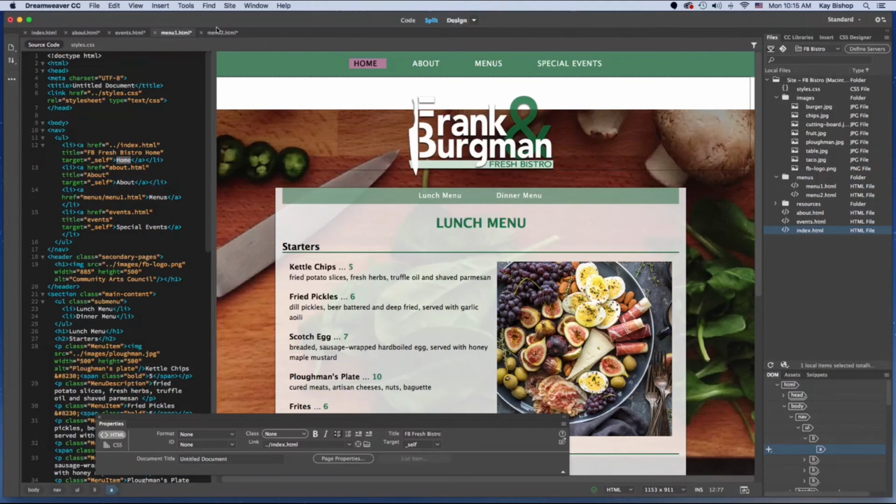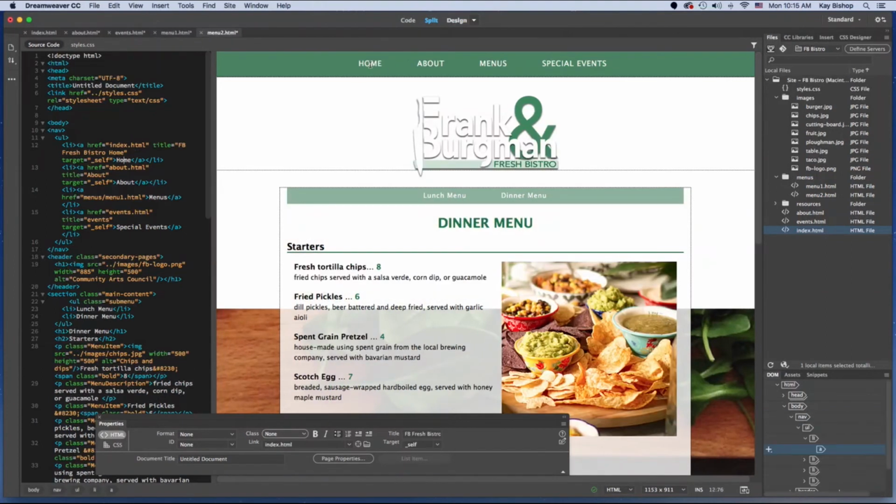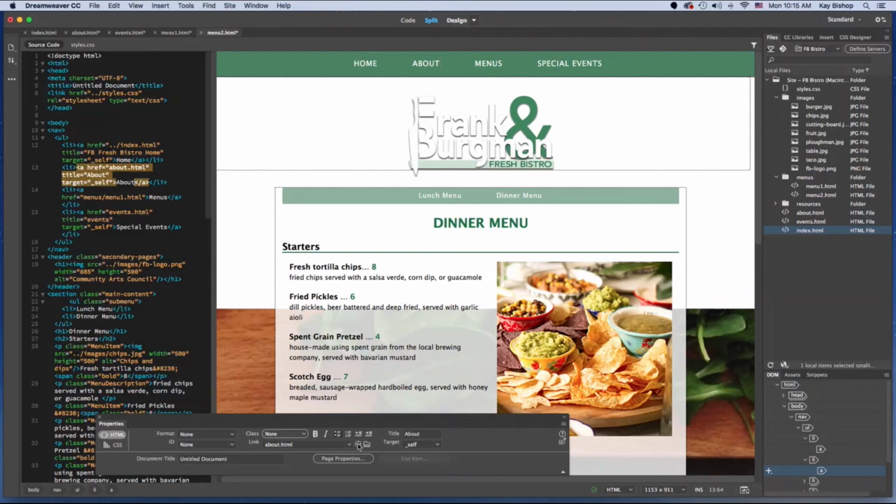So you would do that for both your menu pages, and then I would need to go through and do that for the About page as well as the Special Events page, and it will add that ../ in the directory because we're going up a folder now. We're going outside of this menus folder to access those web pages.